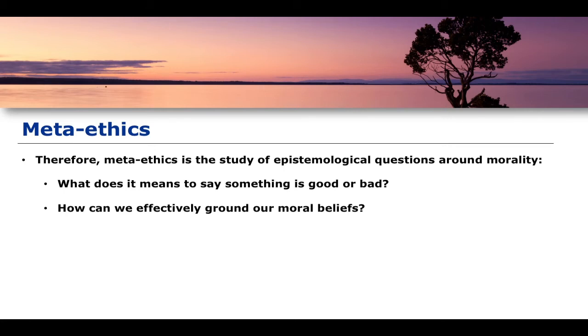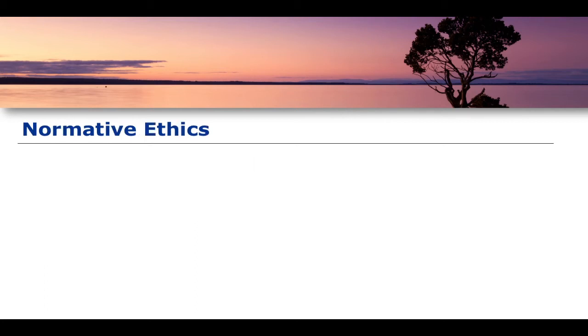Is it bad because goodness and badness is derived from some kind of error? Is it derived from some kind of naturalistic interpretation? Could we talk about things like ethical naturalism? All of these are different questions that can be asked and described and talked about within the study of metaethics. Normative ethics is very different.